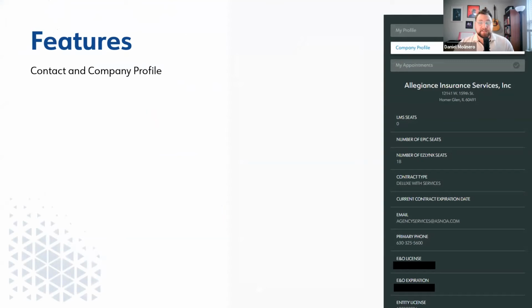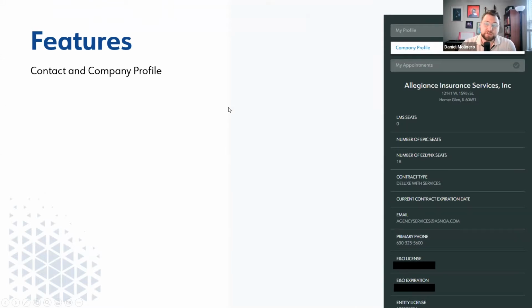So let's actually get into the features of the portal. On the right-hand side for a lot of this presentation is going to be actual screenshots from the portal. And we're going to be showing a little bit of a live demo of the portal once I get through the presentation here. So for starters, one of the first things that you're going to see on the portal, again, this is an actual screenshot of what's in the portal right now.